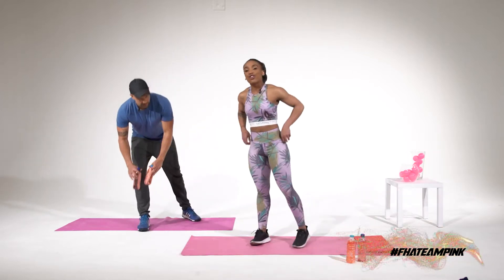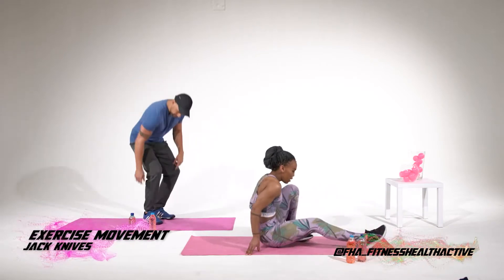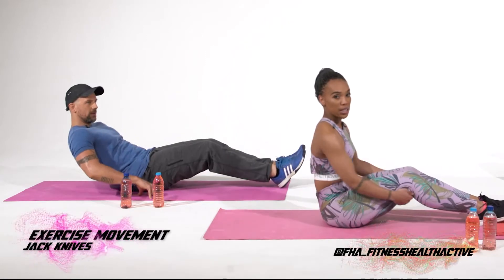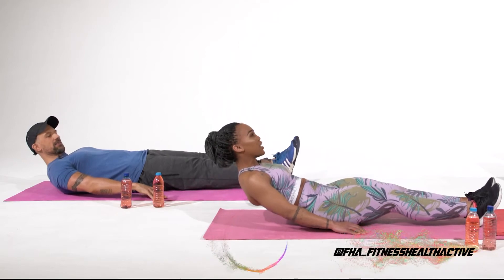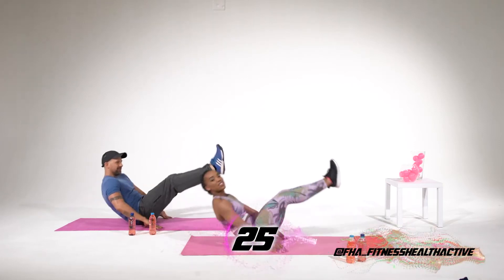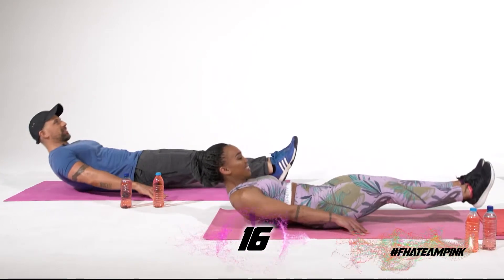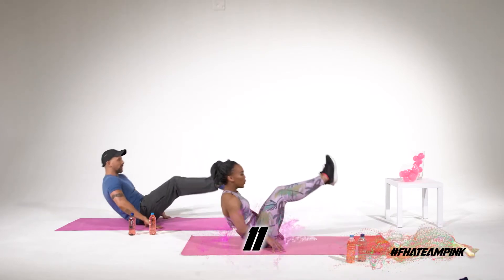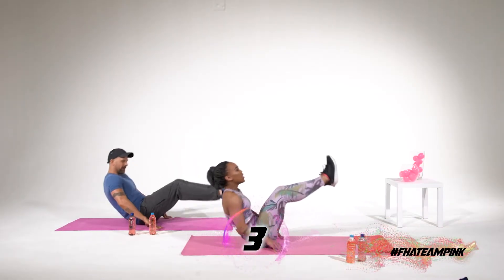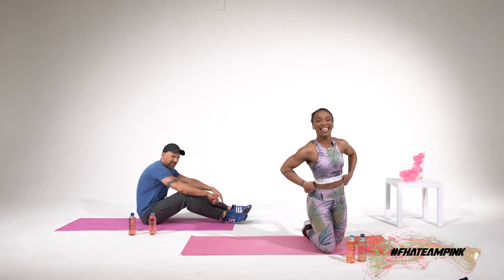Okay guys, you can go into your 30-second break. In the meantime I'm going to show you how to do jack knives — so now we're going to hit your core. It's our last exercise for today. You're going to go on your back, hands to the side, then you lift — and down. Up and down. It's only 30 seconds. And let's go — in 5, 4, 3, 2, 1. Keep your legs straight because it doesn't count as a jack knife unless your whole body imitates the movement. And breathe. And 5, 4, 3, 2, 1. That one really hurts. Yeah — it's not just me. I'm glad you're hurting as well.